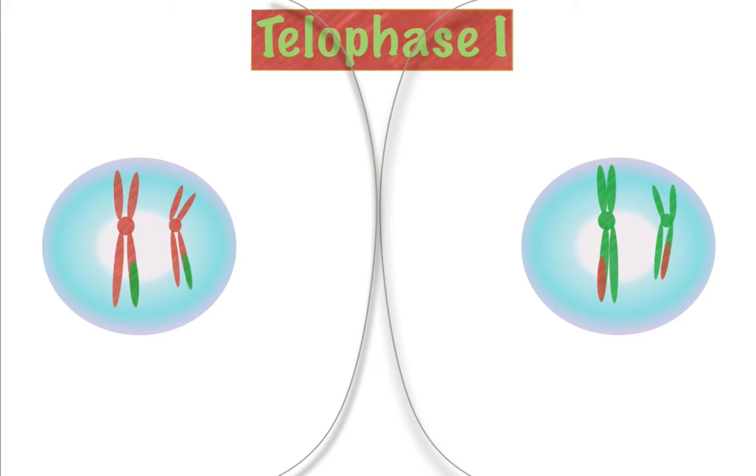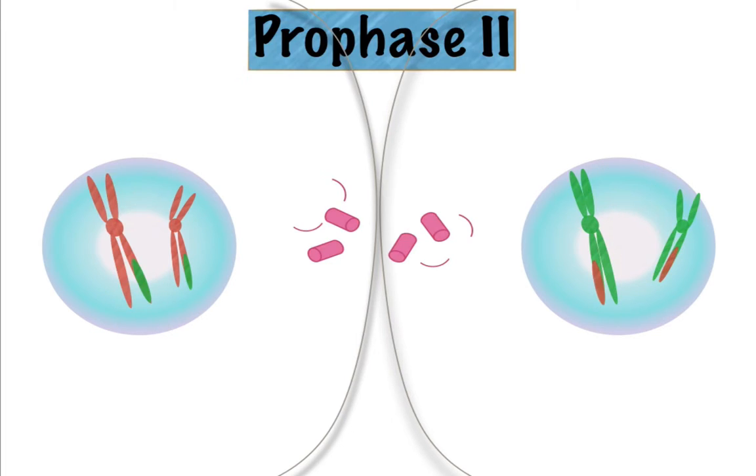of interphase. Okay, interphase, unlike the previous stage of interphase, you do not have a replication of DNA. Okay, so in this second interphase, the DNA is not copied again. Okay, so from telophase I, we move over to prophase II.